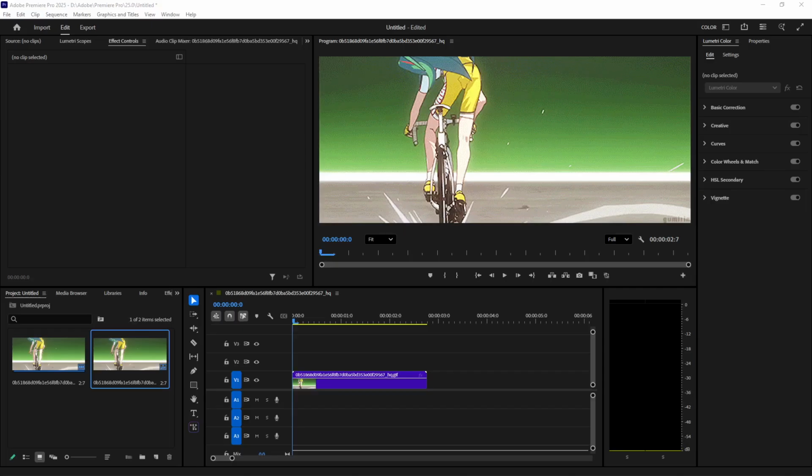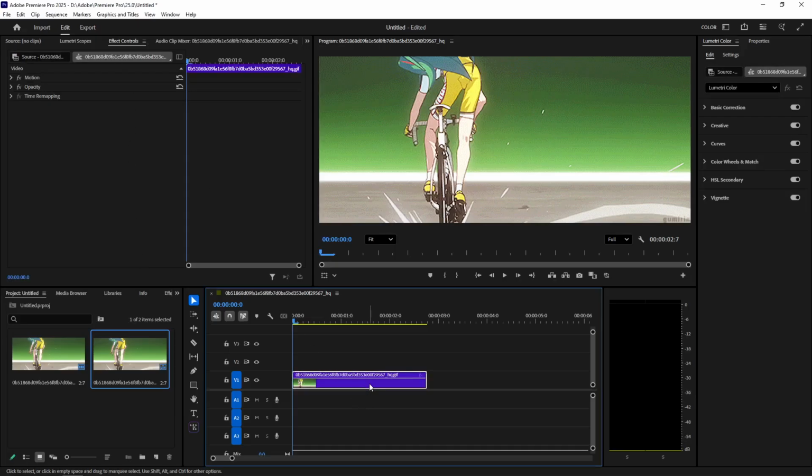First things first. Make sure you have Adobe Premiere Pro open and that your video clip is already added to the timeline. Once you have your clip in the timeline and you're ready to get started, let's move on to the next step. It's important that we have the Lumetri color panel accessible, as this will be our primary tool for creating the vignette effect.